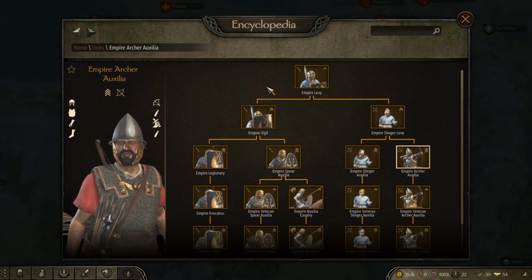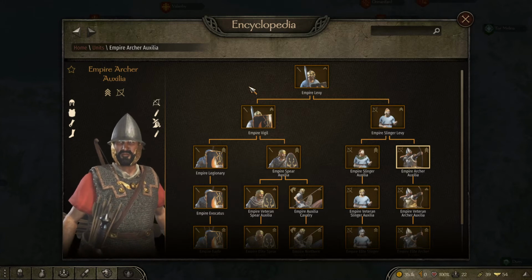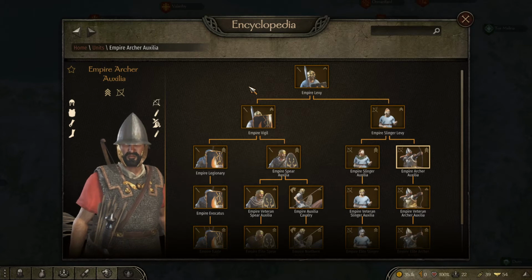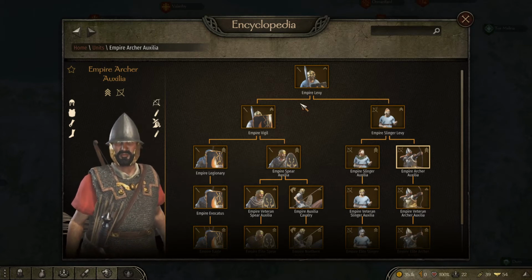So here's the Empire troop tree. All the Empire factions, unfortunately, as my hate with the base game, are the same. However, that may change in the future. Probably not. I'm not too fussed. They've done a good job either way.